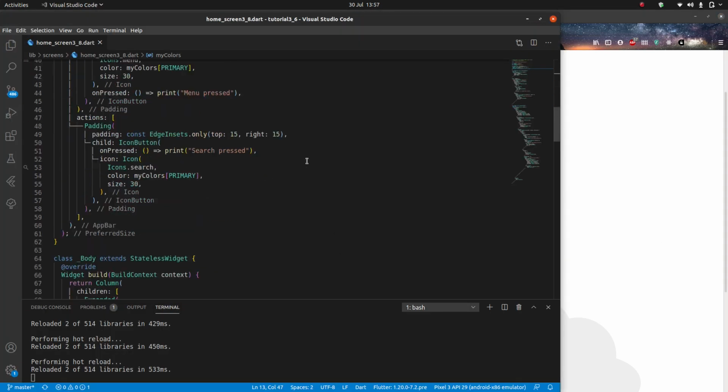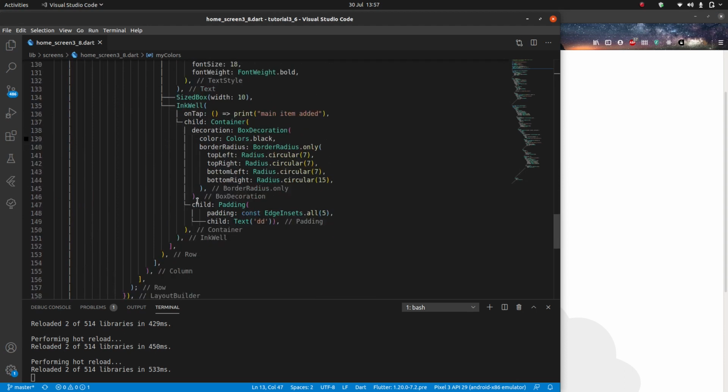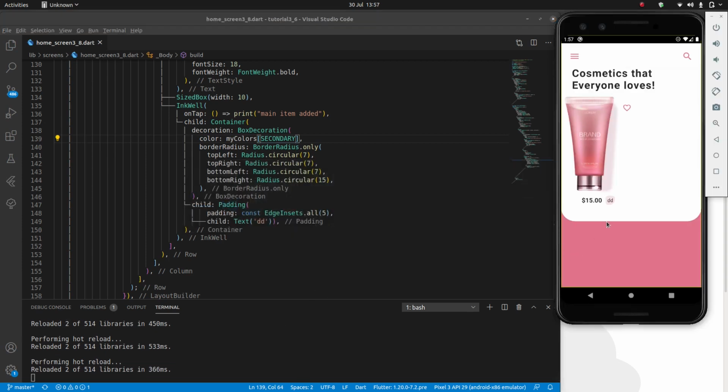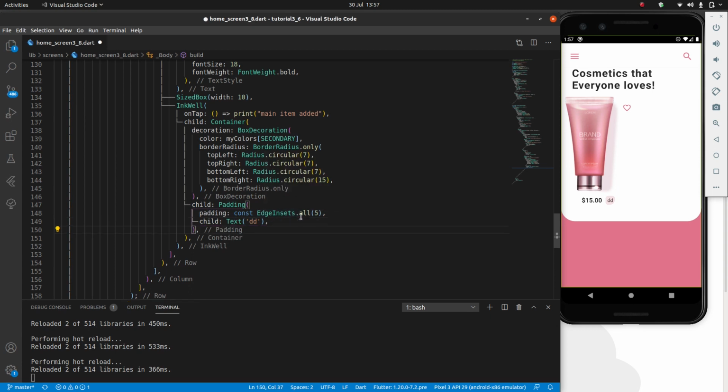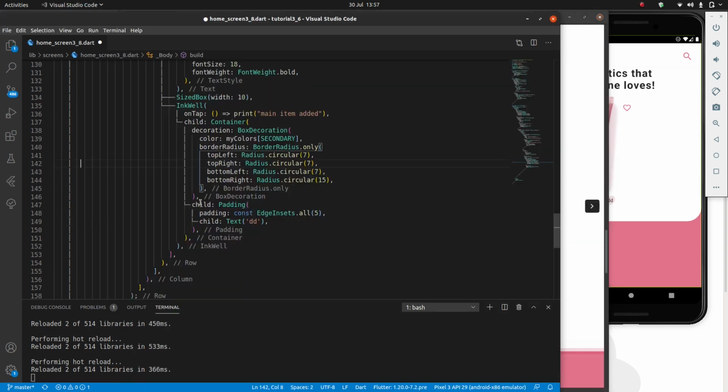So now that I have this, I can go back to my body, and here, instead of Colors.black, I can give it my Colors.secondary. Save it, refresh it, and yeah, that looks much better. But now obviously you can see the text, which I don't want. What I do want instead is, if we take a look, we want an icon which is a plus.